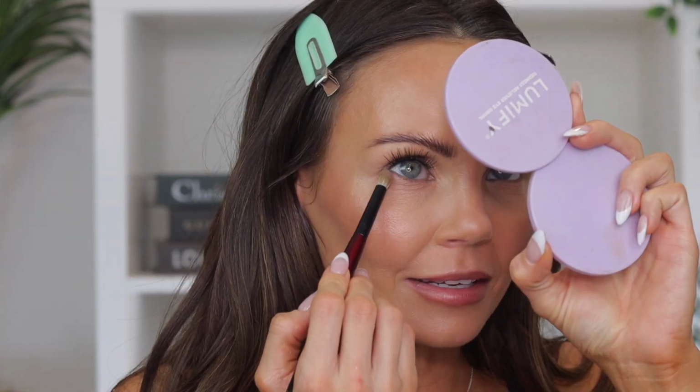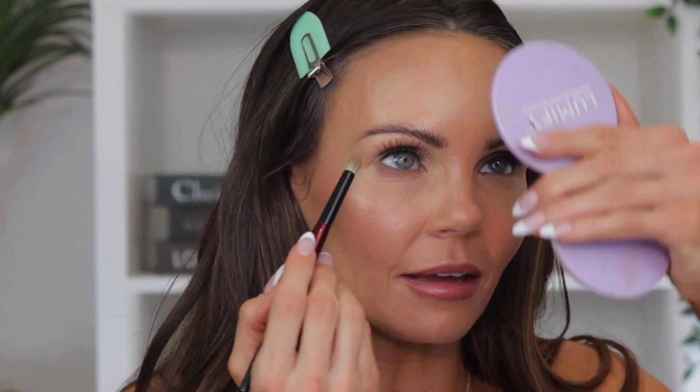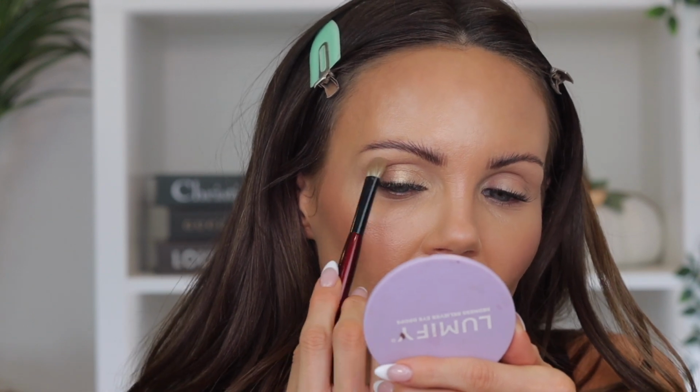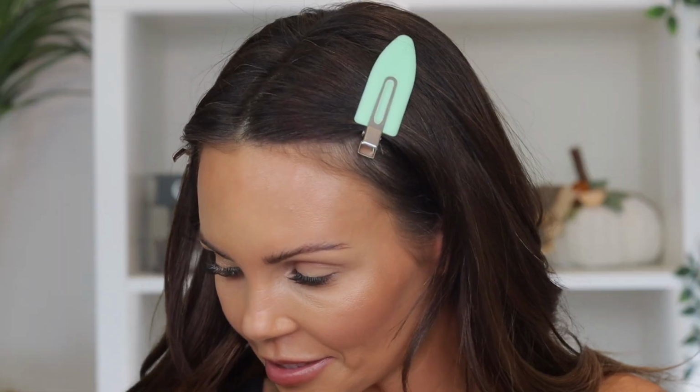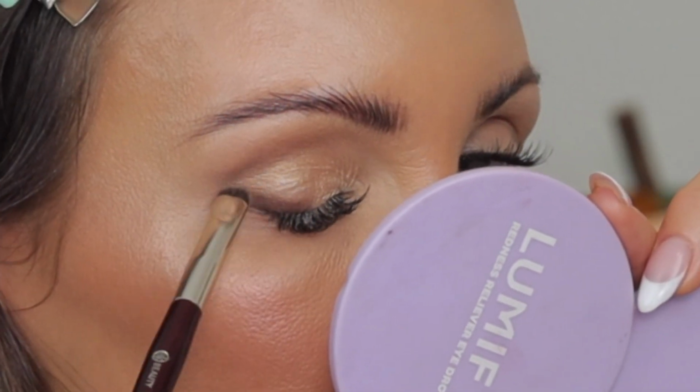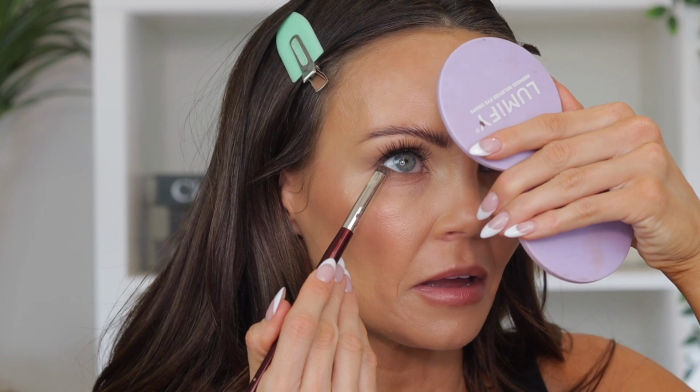I'm going to grab the Mink Mirage Quad, and I'm going to grab this shade right here, and I'm going to bring it on my lower lash line just to kind of give some structure to the eye. I'm going to just gently sweep that right there on the bridge of the brow bone just to create that definition. I'm going to take a smudge brush, and I'm going to go into this darker shade in the Mink Mirage. Creating a little bit of this dimension and lift here on this outer corner. Just a little bit. Just having fun with it, you guys. I love this kind of stuff.